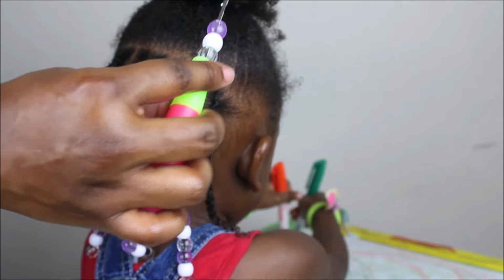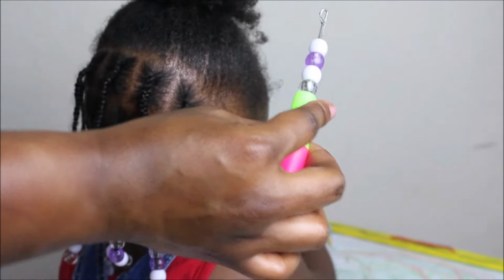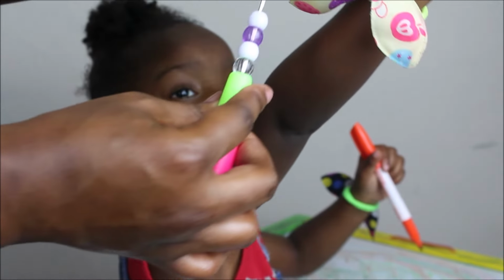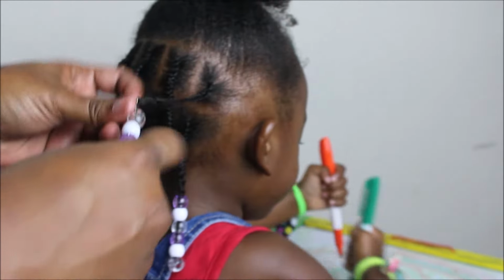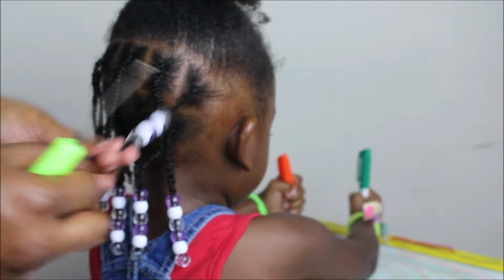If you leave it open, you can only add 4, but if you go ahead and close the hook, you can add a 5th one on there. So that's usually what I do if I'm using this for Journey's hair. I usually do this with Maya's hair because her hair is smaller, less dense. Anyway, you close the hook and you just push the beads right onto the braid. Very easy.